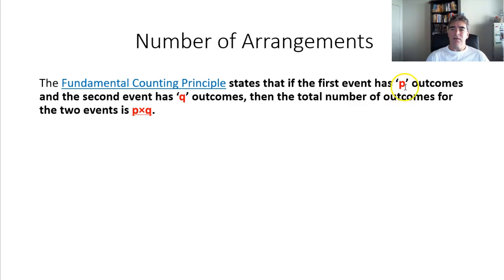So what I mean by that is if a coin has two outcomes and another event like a die has 6 outcomes, then we can work out the total number of outcomes by multiplying those together. So let's look at a few examples, and I will do quite a few in this because there are different types that we need to consider. And if you think that you understand one, fast forward or rewind and go back and so on and pause so that you understand.